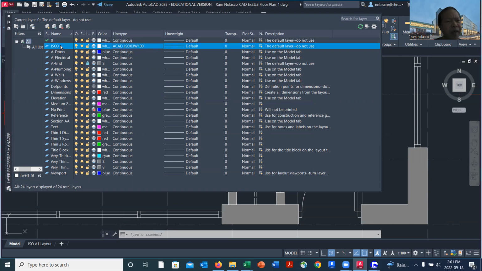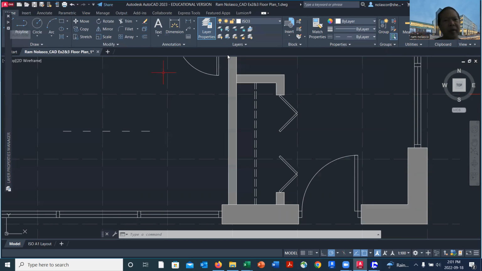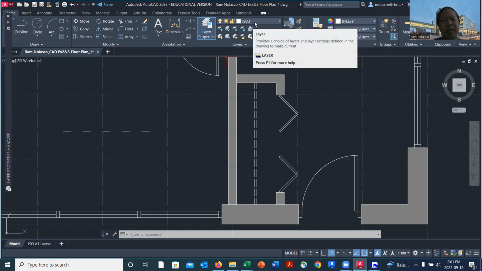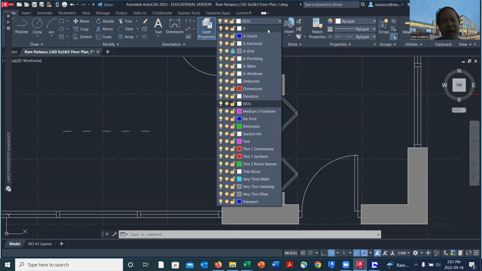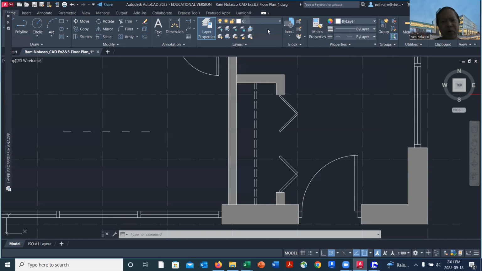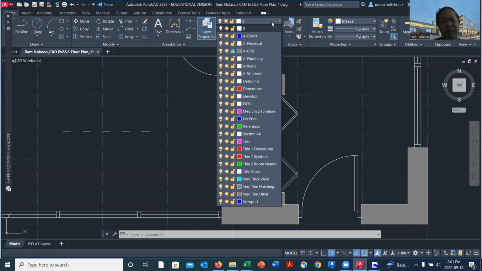Then I'm going to make it active by double clicking on it. You'll see the check mark right there, and you'll see that that's the layer right here. So you can make a layer active. That's the layer you're drawing on, layer 0 or ISO.